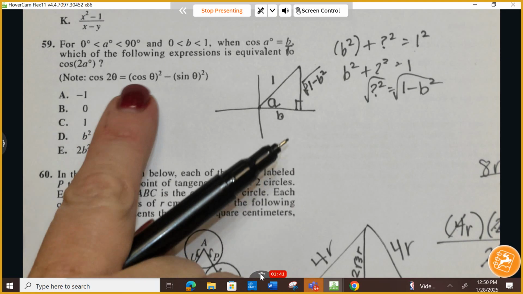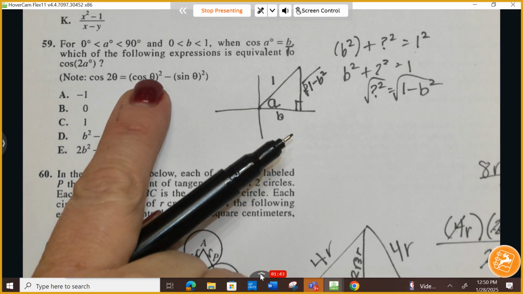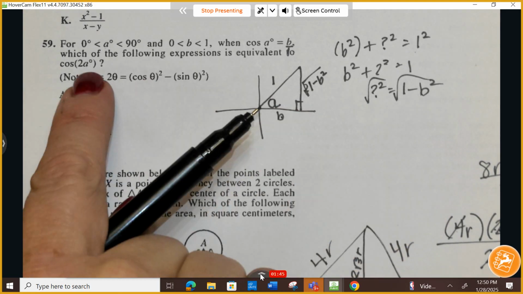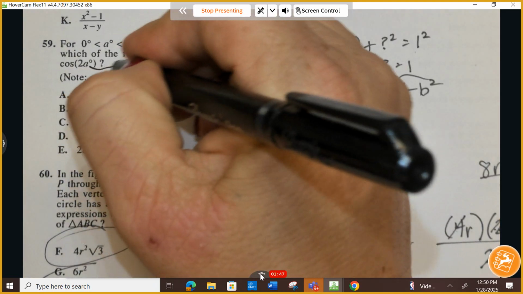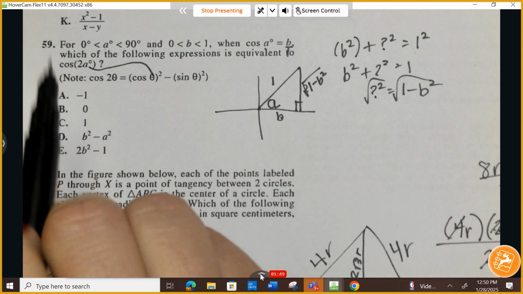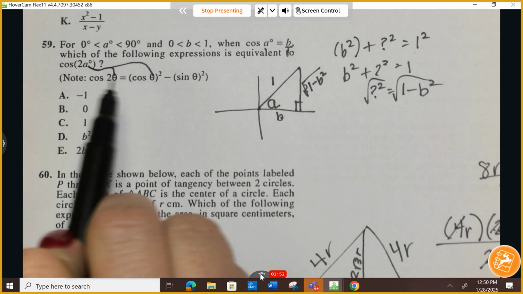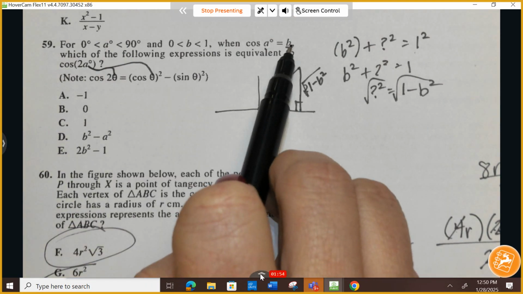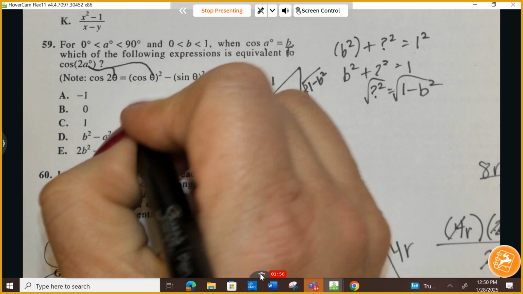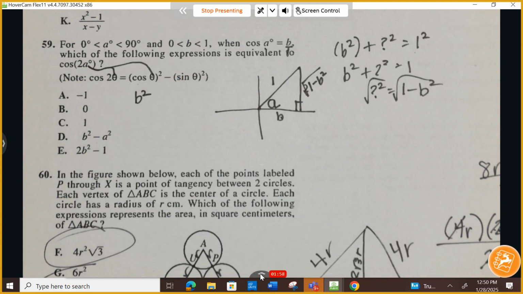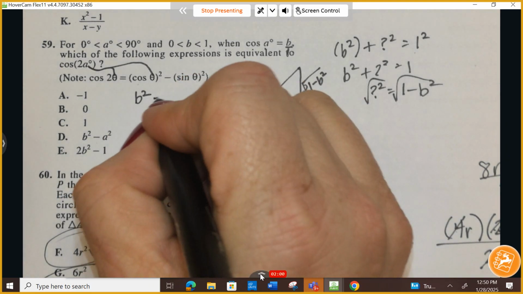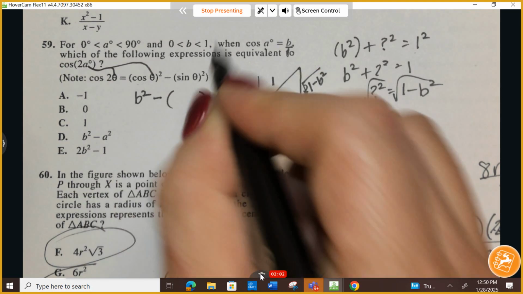And now I'm simply going to do this. So what is the cosine of the angle that I'm going after? That's what I'm trying to find. See how this A is the same as theta? So what am I trying to do? Sorry, theta. So I need to know what is the cosine. The cosine is B, and I'm supposed to take B and square it. So this is B squared. Done.